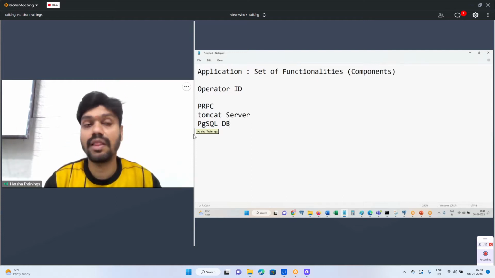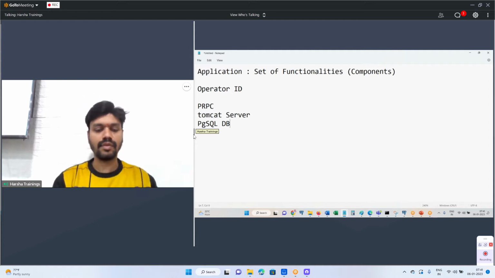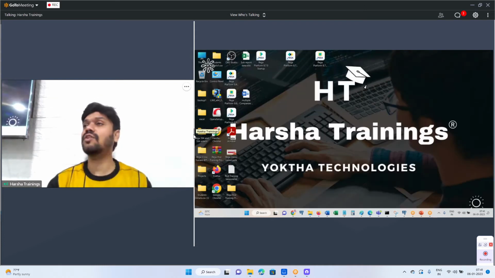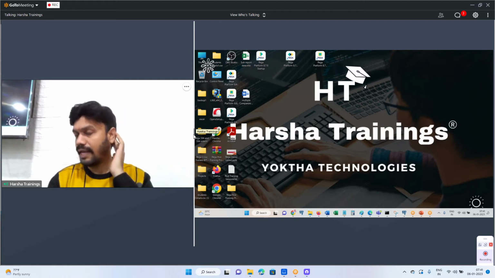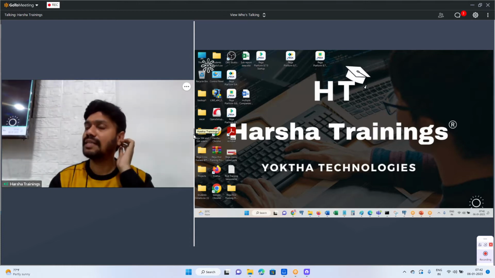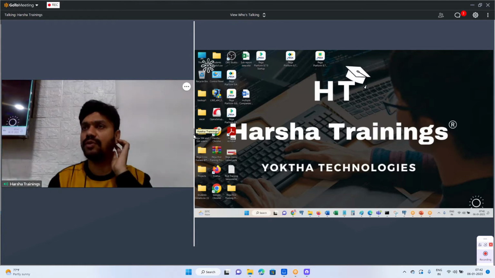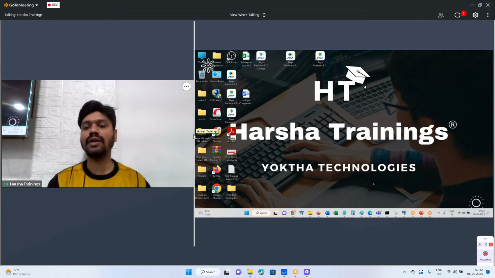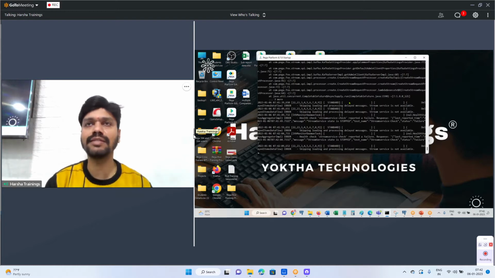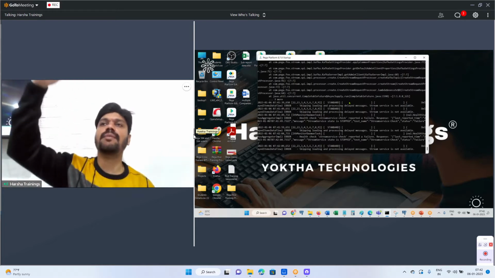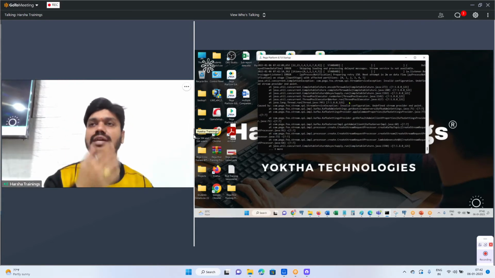That is very simple. Now, if you want to work in the PEGA rules process command environment anytime, listen to me carefully. Okay. See, anytime if you want to access the PRPC environment and log into that home version, you need to double click on startup. What will happen when you double click on startup? It will open a command prompt window like this. It will start running so many commands automatically in this command prompt.